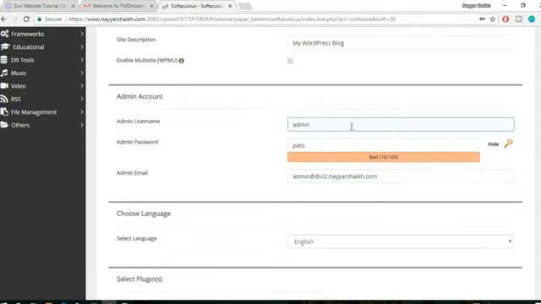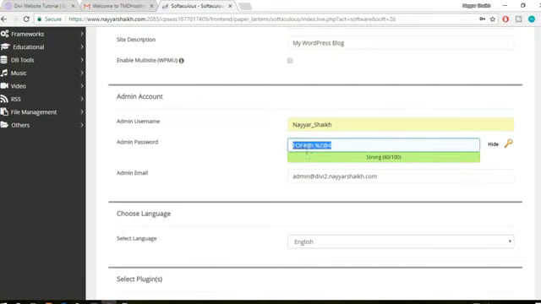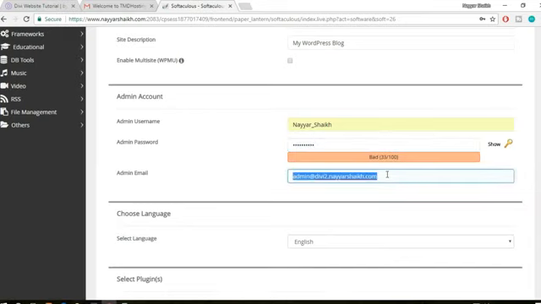Now this is very important, your username and password. By default it is admin and pass for password. You have to change that. If you don't change this, there are very high chances that your website will get hacked, and they can do anything with your website. So that is not a good thing. I would recommend you select a custom username and password. Your password should look something like this. It has numbers, letters, symbols, this exclamation, @, all these things. So I would recommend you select something like that, so that it is difficult for anyone to guess your password.